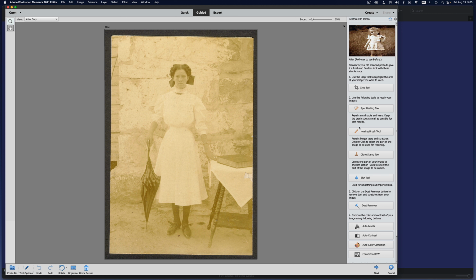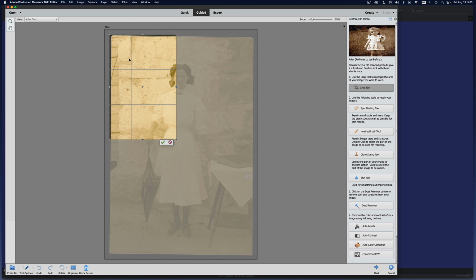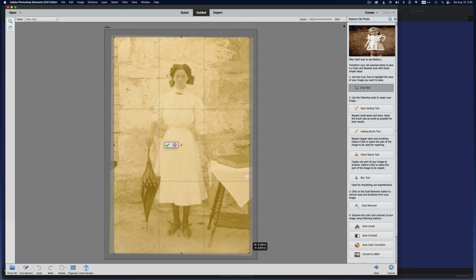So we just follow the instructions the software gives us, starting out with the crop tool. You click on it, and then you select the area of the image you want to save. You want to keep as much of the image as possible.